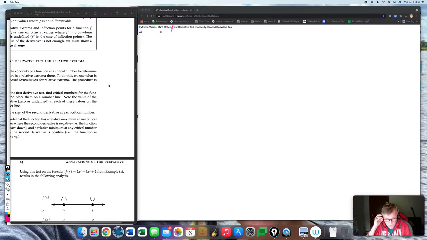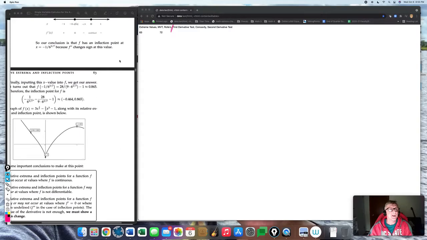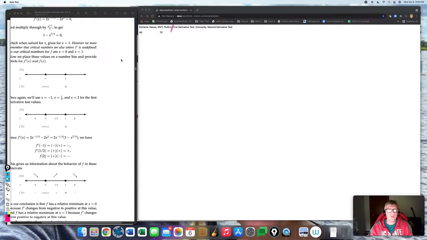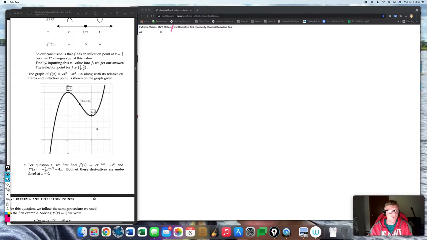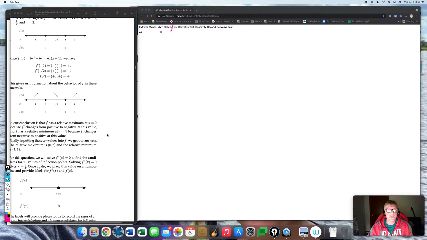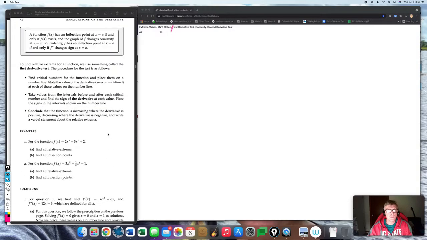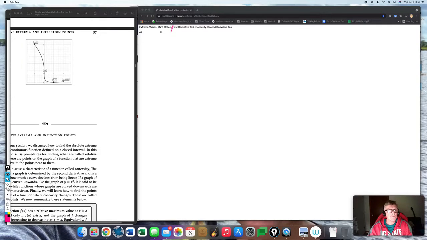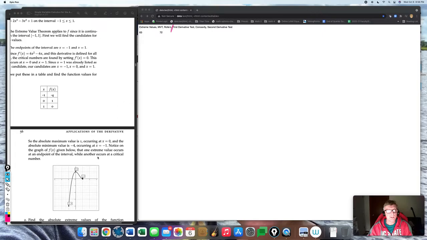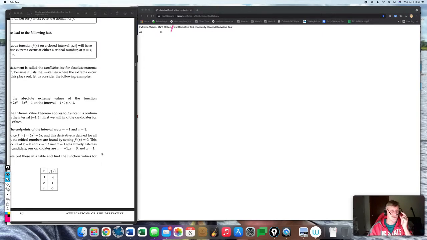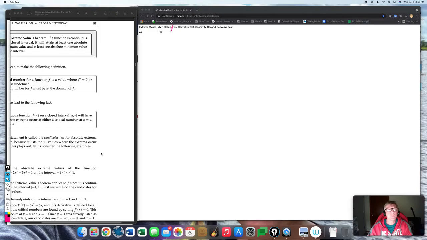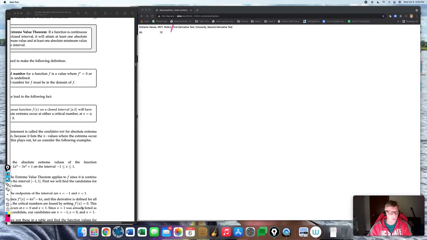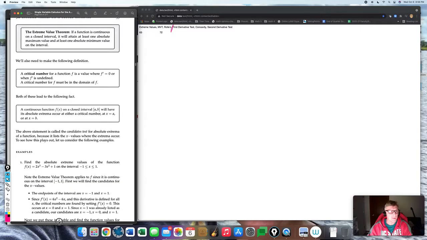given a function on a closed interval, okay? So if we have a function on a closed interval, maybe like this one, from, say, -1 to 2 or something like that, we want to find its extreme values. So for that, we use this thing called the extreme value theorem. And it's a pretty important result in calculus. Here we go, extreme value theorem. So put that up there for your viewing pleasure.